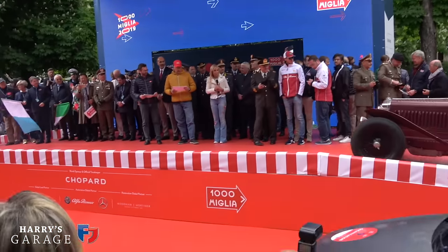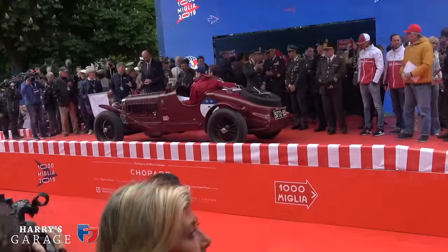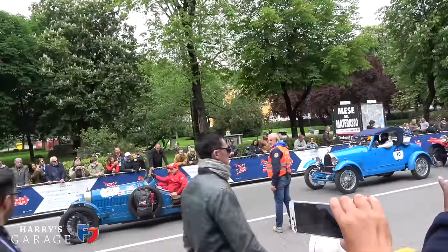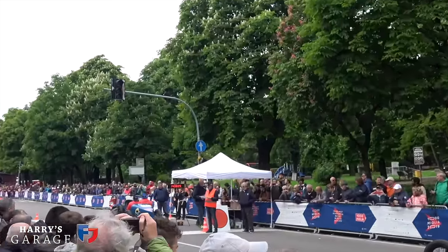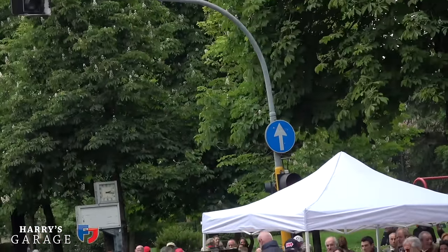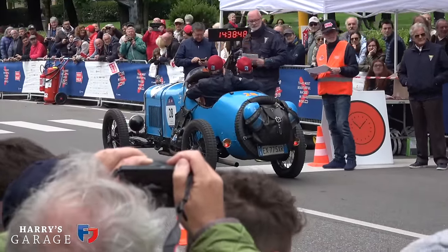Now we get one car every 20 seconds has to leave the stage. These are the very first cars coming through. This is 1930, the next one will be 1929. Now these guys are all in the queue waiting to go through this timing line, and this is where they have to go off in 20 second intervals. And he has to look when his time shows up on that clock, and then he'll leave. He'll leave, I'm guessing, at the top of the minute.